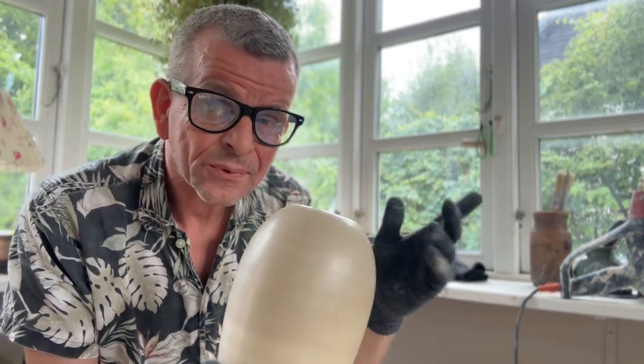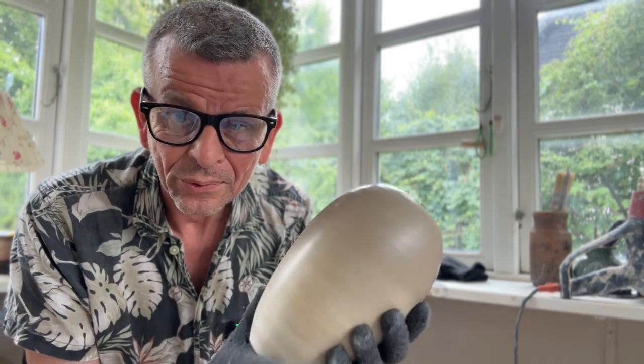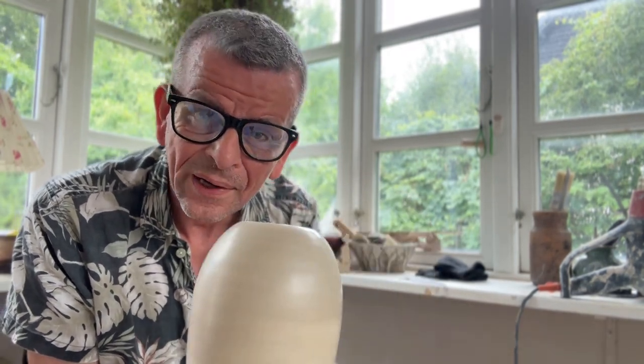I think theoretically you could get away with pit firing unbisqued ware. I know that they do it for, I had a small video the other day about this Danish smoke-fired pots we call jydepotter. And they use raw clay when they fire it. But again, they don't stack them, so it's a little more under control. But for the way that I fire, I definitely always bisque them.